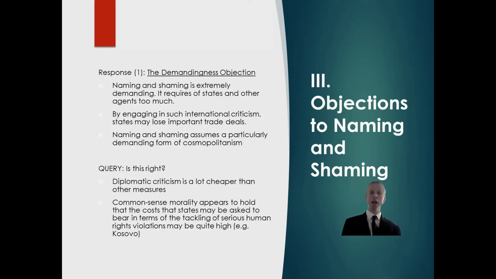It would be, to use terminology we've looked at with just war theory, disproportionate in regard to the internal costs borne by the states. It would be worse than doing nothing, given the costs for the population of the state doing the criticizing. They would be, in other words, excessive.